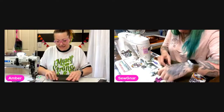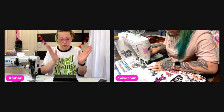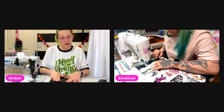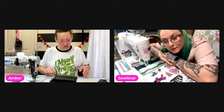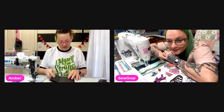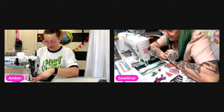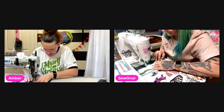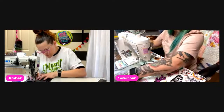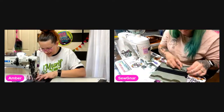Well, I decided to not use the pattern piece, but only to put the appropriate slots, because I didn't do any fancy card slots. Sorry, say that again. Because you didn't do what? The shaped card. I just did a straight edge for my card slots this time. So it definitely cuts down a lot on cutting if you do the straight edge. For sure. I actually hadn't done the scallop edge, and it was just kind of luck of the draw. It was the first SVG file that I opened in my folder. So I said, all right, we're going for it. Nice.